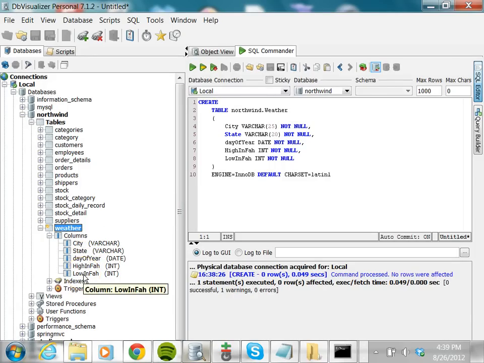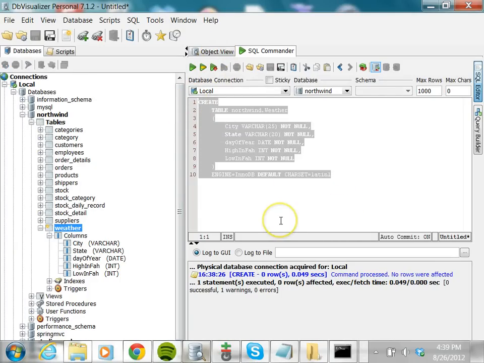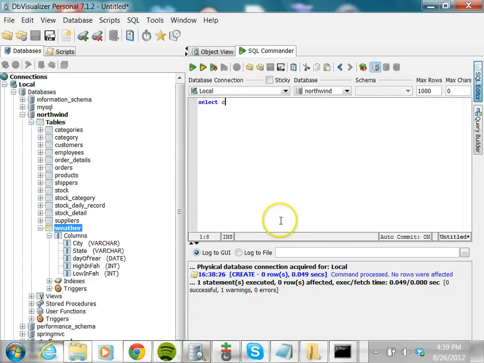And then for this particular table, you can go to the object view, or in this buffer itself, what you can do is say select star from weather. In the SQL Commander, you can run all the queries like select statements, or you can run update, delete, or insert statements as well.